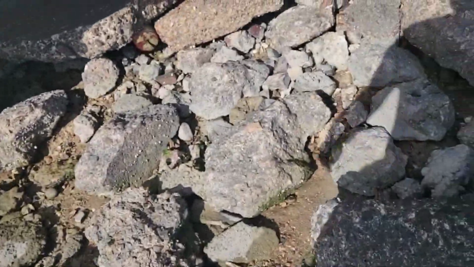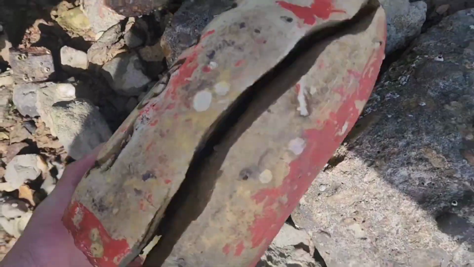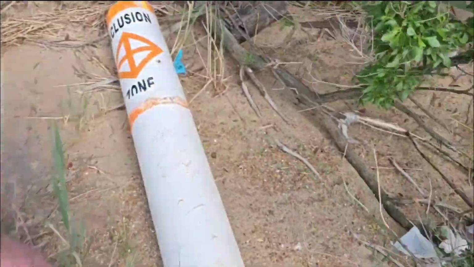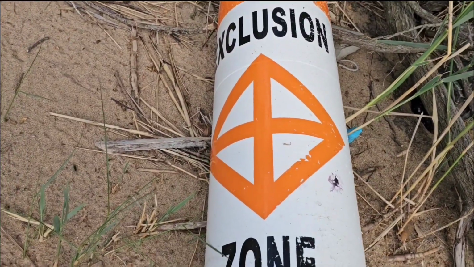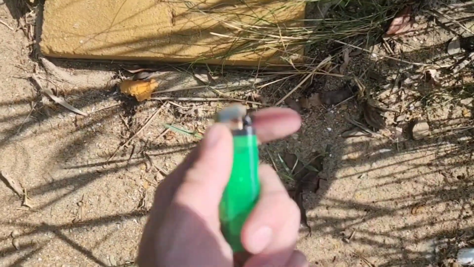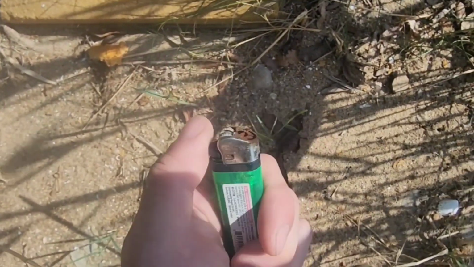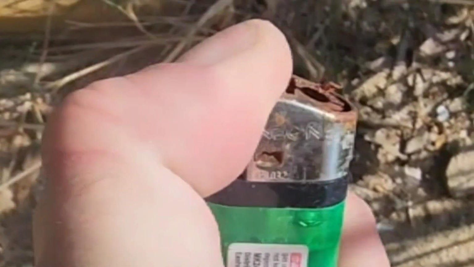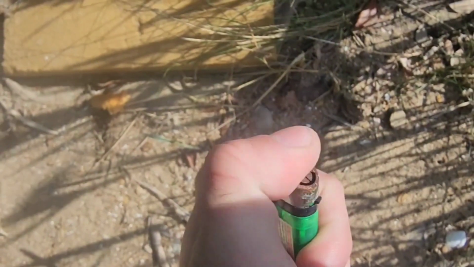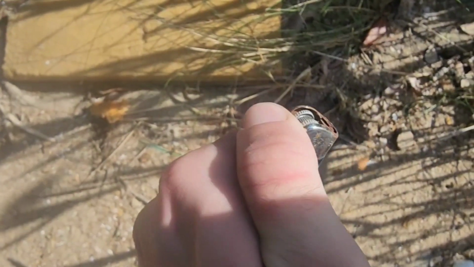Too easy. And look at that, right off the bat, we got ourselves an artifact. Cool. What is that? There's an exclusion zone on it. It's rusty. Ooh! There's fuel in it. There we go. Excellent find.